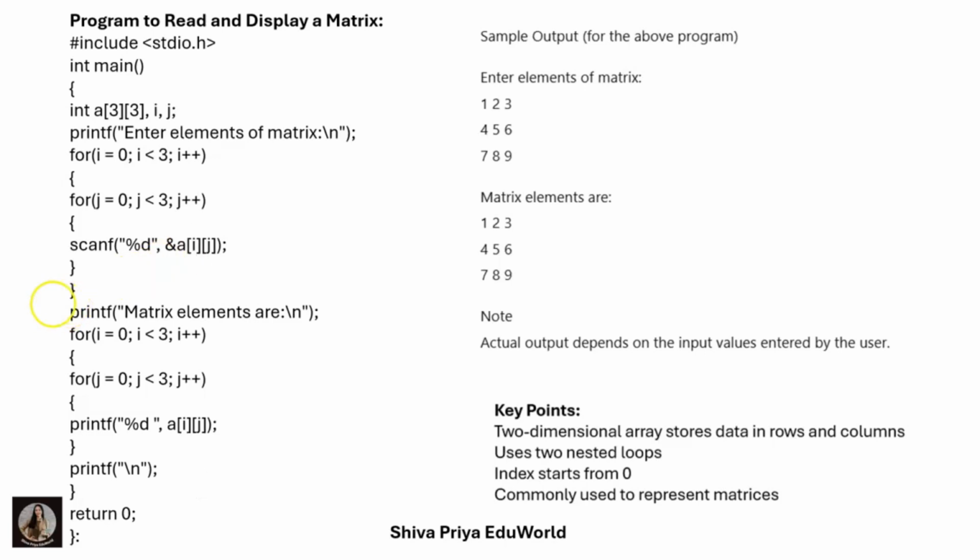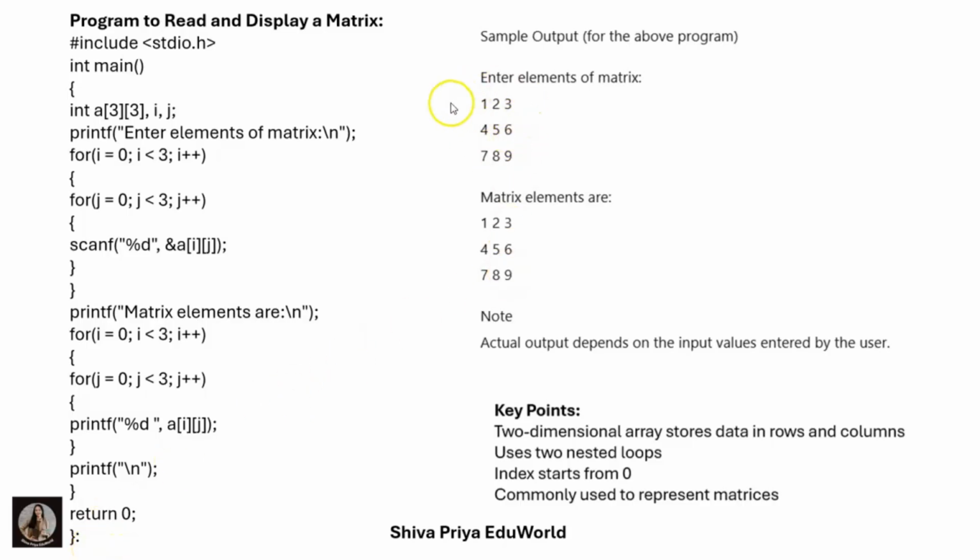Clear about that? And in the output phase, you can see that the second set of nested for loops again iterates through all the matrix elements. And printf here, it will print the value stored in a of i and j. And here printf slash n ensures the new line after each row is printed, formatting the output as 3 cross 3, that is 3 rows and 3 columns. It will return 0. That signals the successful program execution.